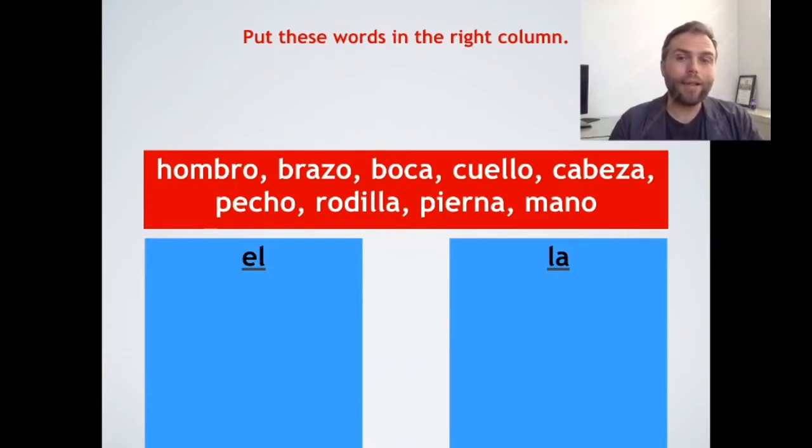If you don't know, el and la roughly translate in English to the. Okay, now the way that the is used in Spanish is not exactly the same as the way that the is used in English, but it's kind of roughly a translation of the. So the word the changes depending on whether the noun is a masculine noun or a feminine noun. Okay, and other Latin languages are the same as this.